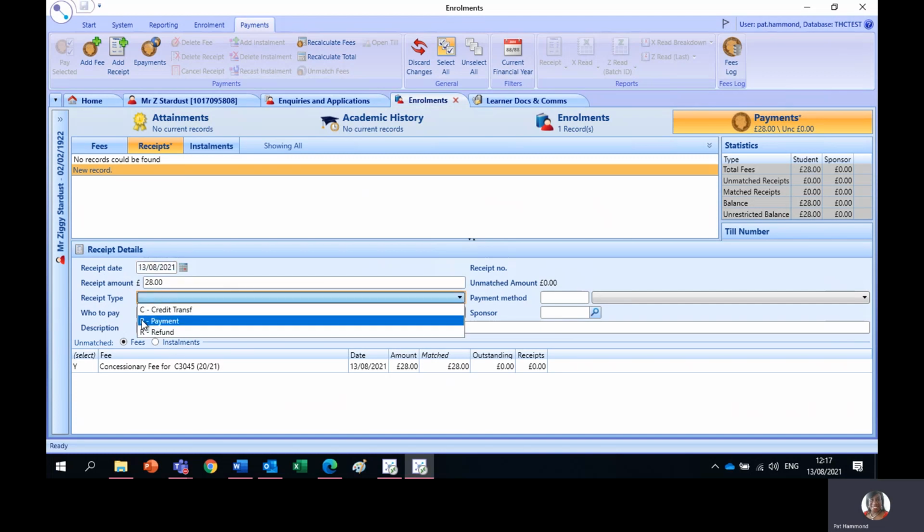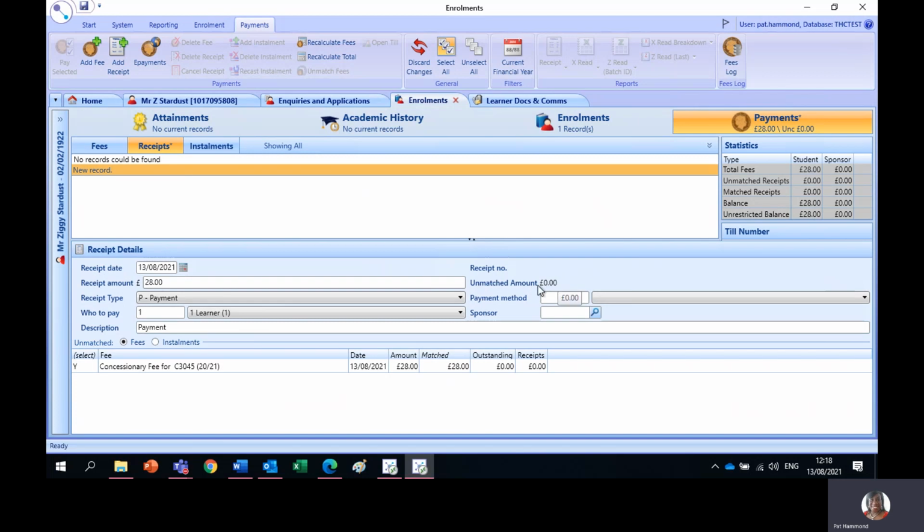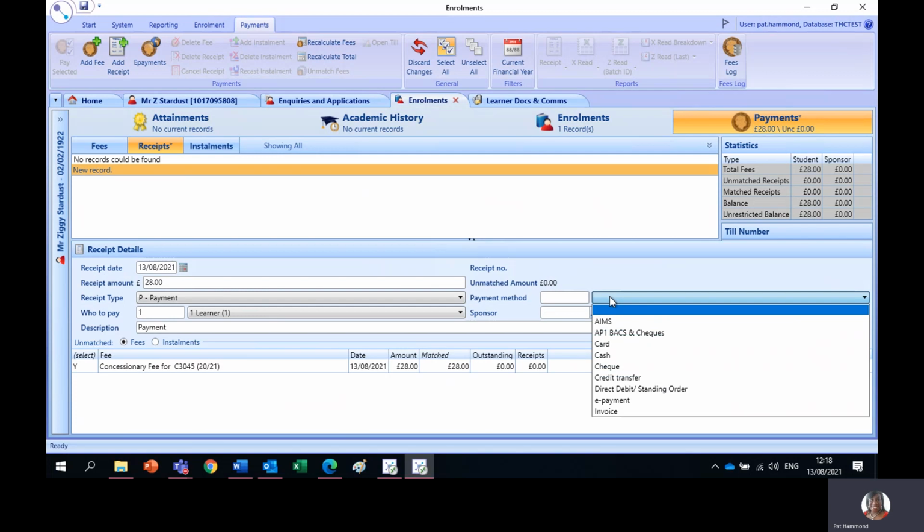The receipt type must be payment. Who to pay is defaulted to learner. Across the column here, payment method, very important and compulsory.